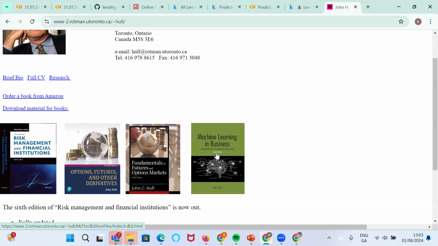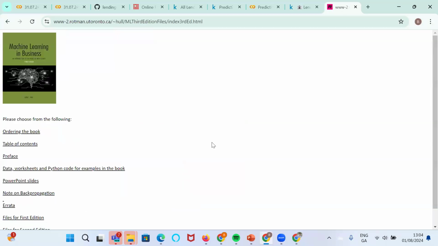And I think John has created sort of a Bible here for machine learning, although it's a business textbook for students in the finance space. I think they would find this also very useful. And John has some PowerPoint slides, and we can take a look at those.